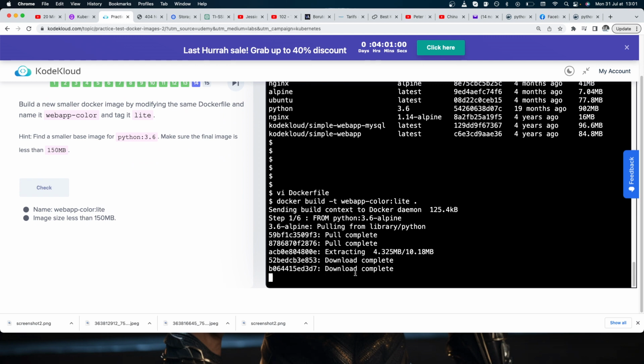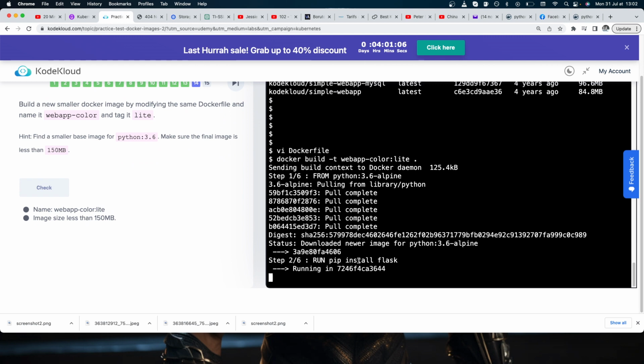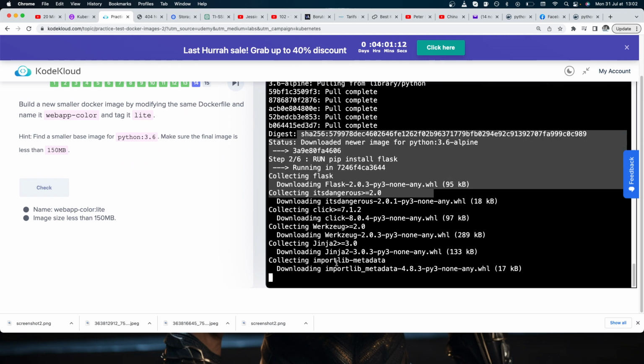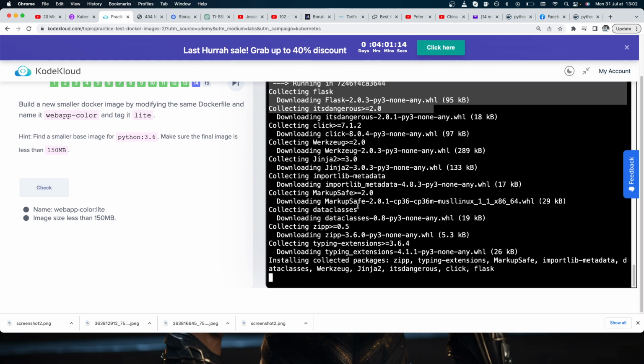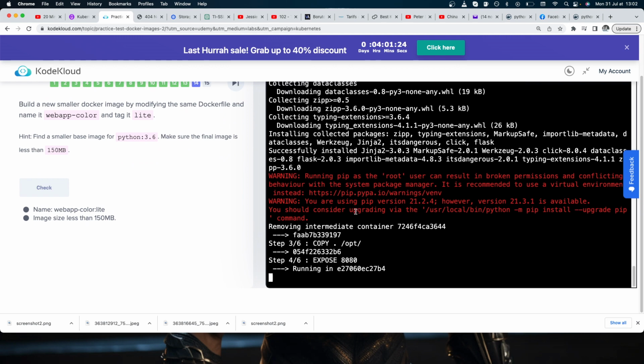This should be quite fast because that's a very light image. It was even fast, we couldn't even see the download. So all of it's done, extracting, collecting. Let's wait for it to finish.